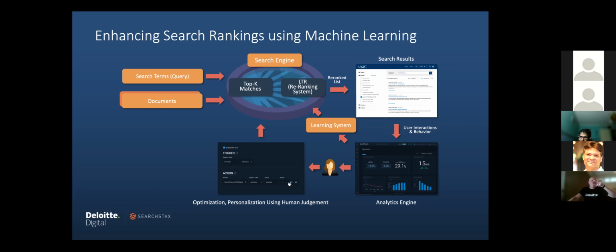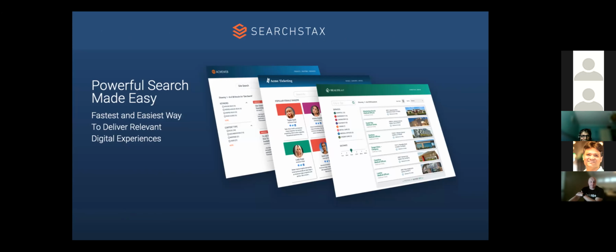And depending upon the set of features that you learn, that's where it can start to learn that all these items that are being clicked fall into a certain persona or a profile that's interacting with the system. And then that particular profile will see a different set of search results compared to a different set of personas or profiles. So that's, at a high level, how it enhances the search results.